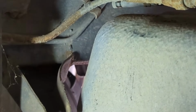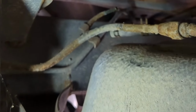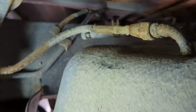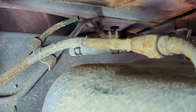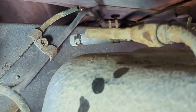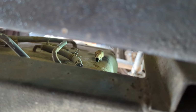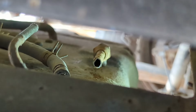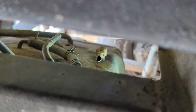Okay, well I gotta figure out, maybe if I just grab it out here and twist it. Oh yeah, check that out. Let me zoom you in. I'll just... There we go. That's what I'm talking about. Oh, just got fuel everywhere. Like a moron. You can see it from this end. Hopefully I can reach it.